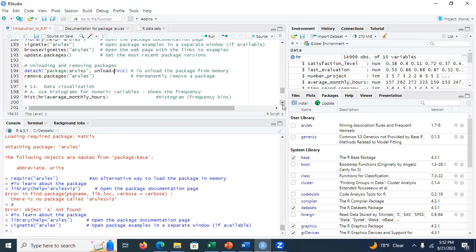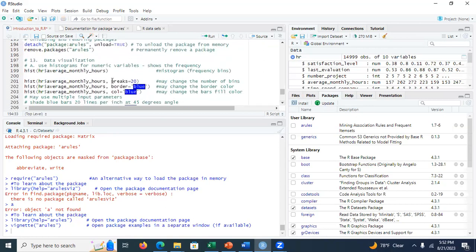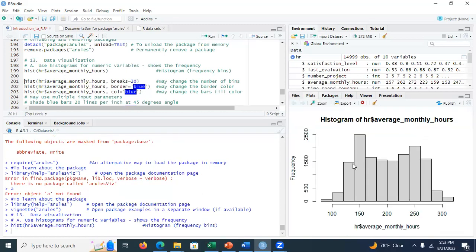All right. Our next topic is data visualization. There are different data visualization types. The histogram. The histogram is just going to show the frequency by bin. So I can just run the histogram command, hist, right? And it's going to show the binning. Here it is for average monthly hours. This is the default title. Those are the labels for the axes. This is the x-axis, and it's just going to show the frequency on the y-axis.